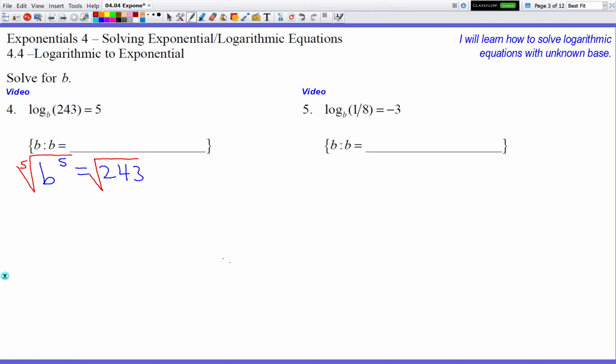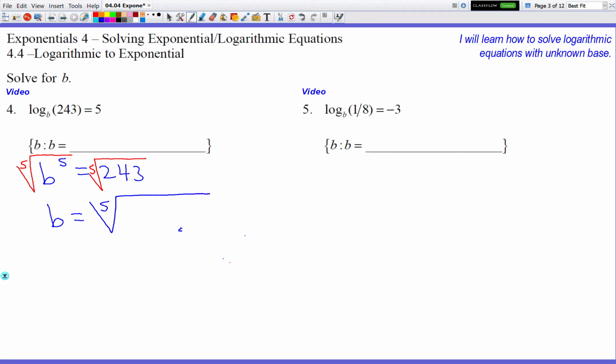And when I do the 5th root of both sides, remember now, since there's a 5 there, if I see 5 things that match perfectly, I can circle it, I can bring it outside, and then the symbol's going to go away. So I got 5 b's, which is going to get circled, which is going to get brought outside, so the left side just turns into b. Oops, how come it's not writing? Okay, there we go. The right side, let's see, 243.